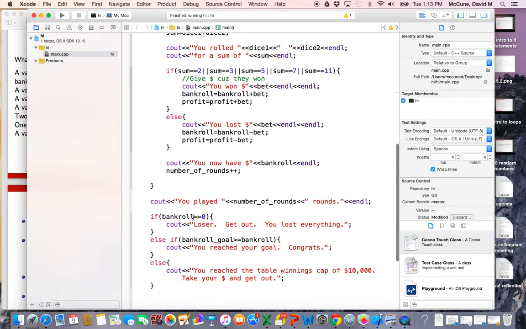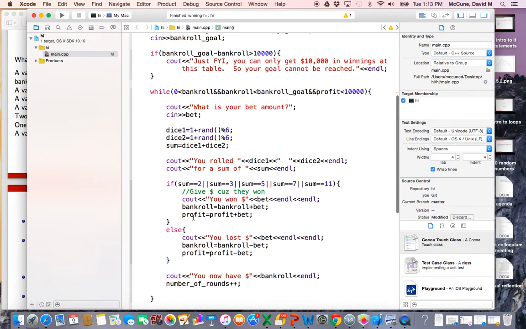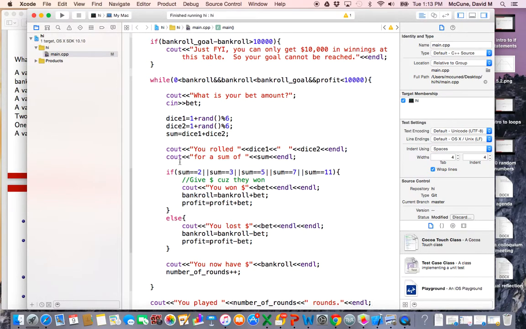The other thing that I know I didn't deal with, and I'm going to leave this to you to deal with in the interest of time, is that suppose I sit down at the table with 100 bucks, okay? And suppose I do really good and I turn that 100 bucks into 9 grand. So I've basically made 9 grand in profit, okay? Suppose that with that 9 grand, I bet everything, and suppose I win. If I win, that means my bankroll is now up to 18 grand, okay? And so I've basically just made 18 grand in profit. So this code will kick me out because I've made too much profit.